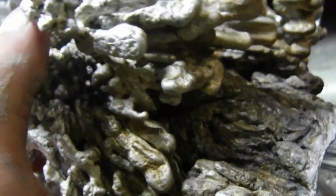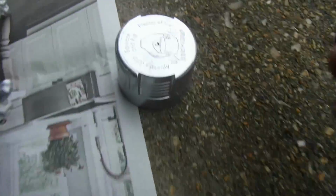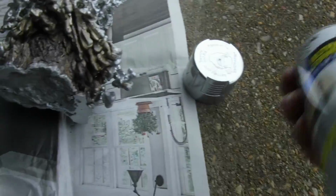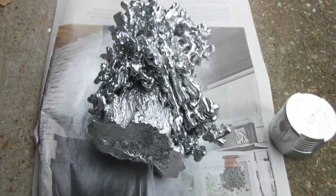So now what we do is we're going to take it out here and give it a little spray job. This thing here was tough to clean out on this one, I believe it was. Anyway, let's go ahead and give it a little spray. Alright, we're going to be using a chrome spray right here. And we're going to start off underneath here so that we can get this bottom part first before we sand it up. Look at the difference it makes right there. Watch this. Ooh, isn't that beautiful? Very nice. I like it.